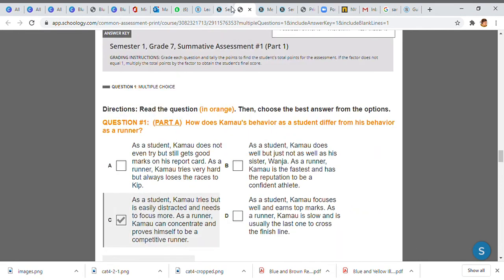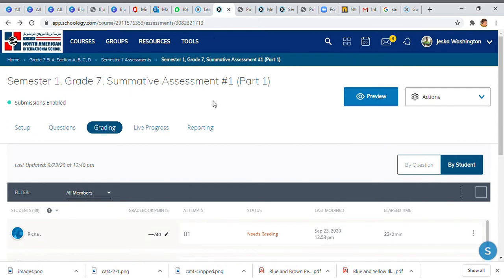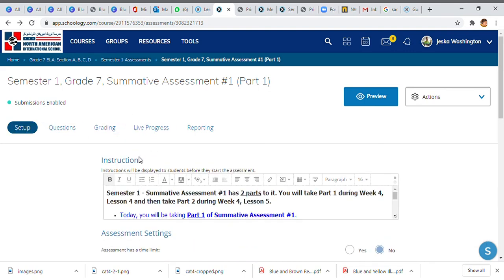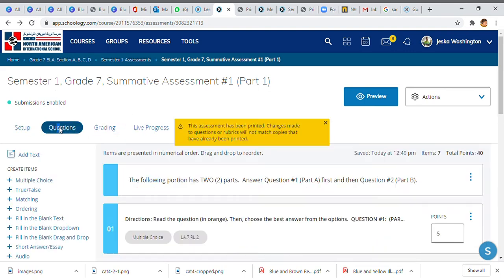I want to go back one more time to see if I can show you how in the setup, or no, it's in the questioning, where you can turn around and add a text here. This is where you add text, and if you have a number of questions that go with that text, you add the text here and not in the question, and the text will be present, and then you can have like 4 or 5 questions that all link to that.